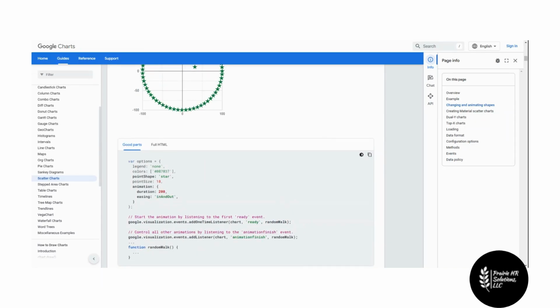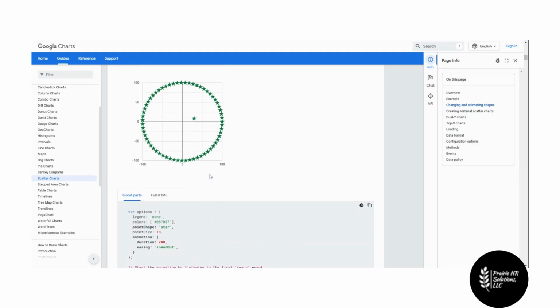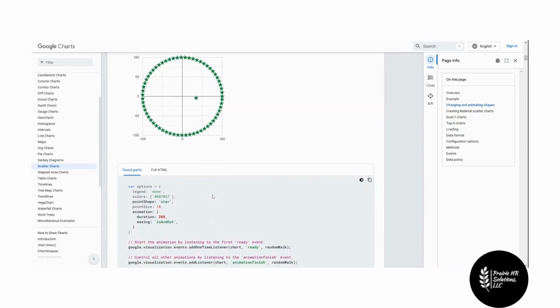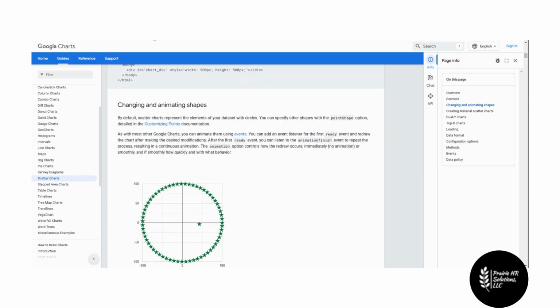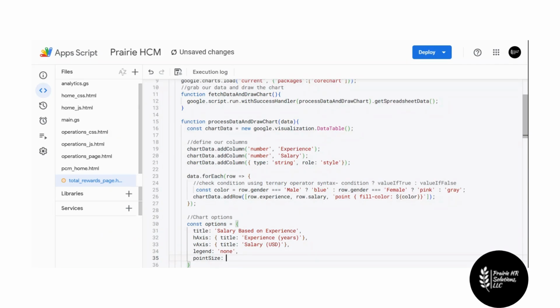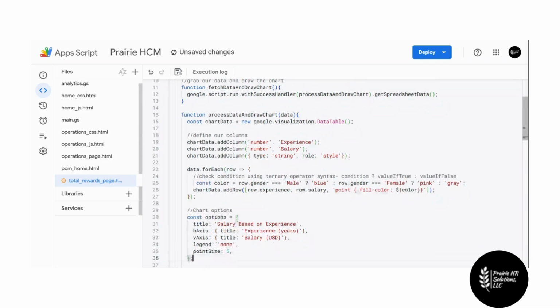So you can see we can actually customize this quite a lot. That one's doing some sort of weird thing. Not sure about that. But it looks like we can change the shape of each and the point size. So point size 18, those are pretty large. So let's change it to 5 for right now, just to see how that's going to look. Again, we can always change it. And then that should end our constant options.